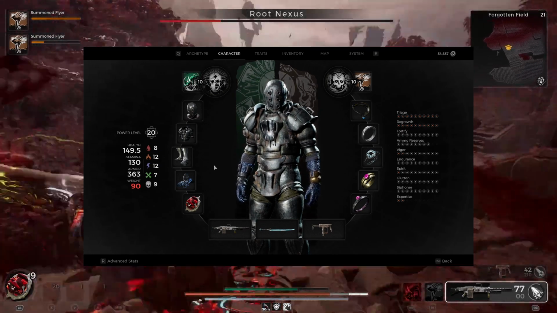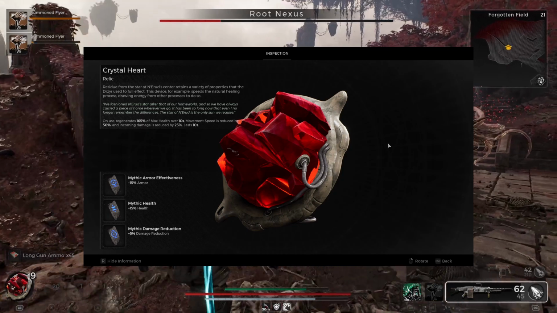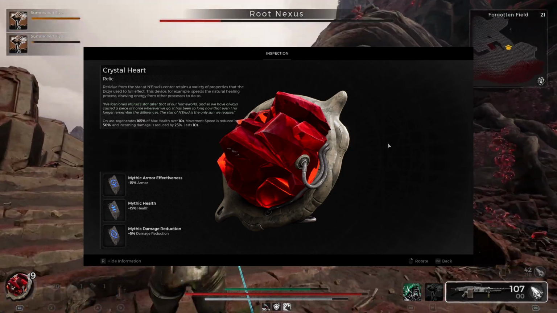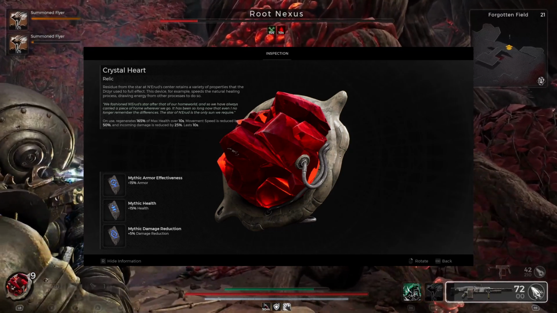Because first we have to talk about a healing relic that works with this build, and that is the Crystal Heart. This unique relic heals us for 100% of our health and our summons over 10 seconds. The drawback being that our movement speed is reduced for the same amount of time. But what this relic ensures is that we're getting a constant heal over time. For the relic shards, we're slotting survivability with extra armor, extra health, and damage reduction.